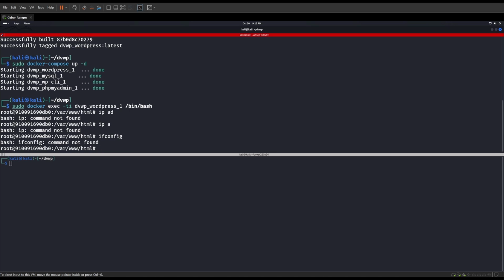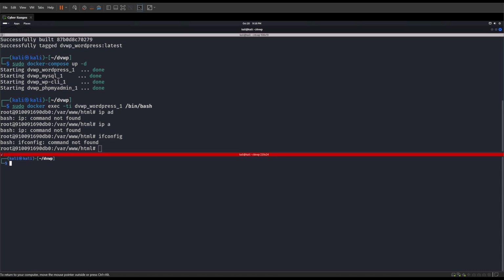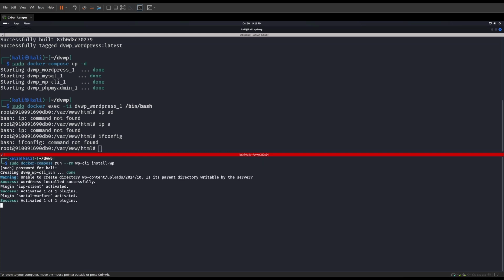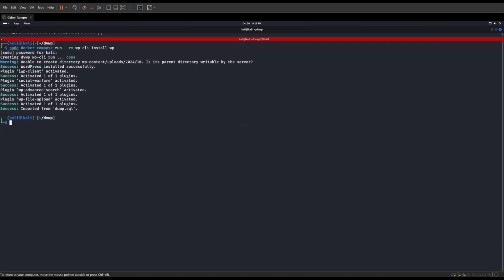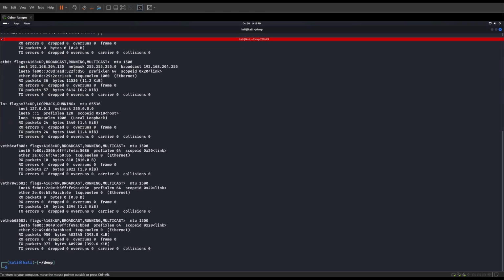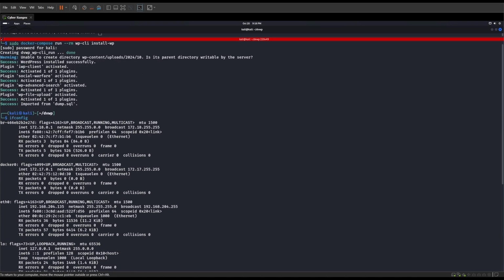That's okay though. We can go ahead and do our sudo docker compose run, and we'll try to run this guy right here. All right, awesome. So now every single thing for that is in there. Right now we just need to figure out where it is, as usual. I was hoping we could do a quick ifconfig and figure out where it was instead of going through all that again. But let's do an ifconfig on Kali here and see what we brought up. As you see, I was kind of messy with stuff. I have a whole bunch of virtual Ethernet interfaces here, but we have 172.18.0.1 and also 172.17.0.1.